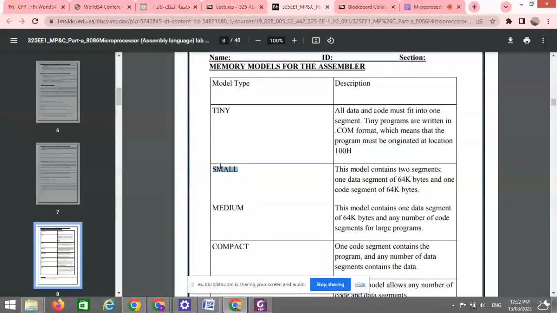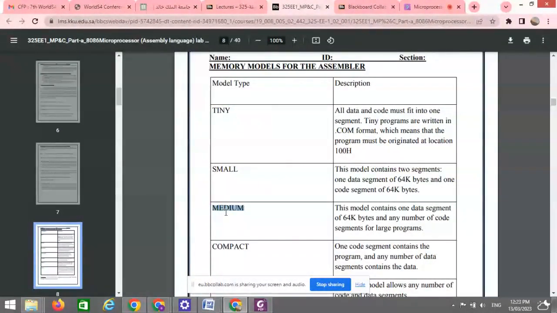Small means for data you will have one segment, and for code you will have another segment. So remember, in tiny, data and code reside in one segment, and in small, data is in one segment and code is in another segment. This is for your information: each segment in assembly language is 64 KB. Remember this.